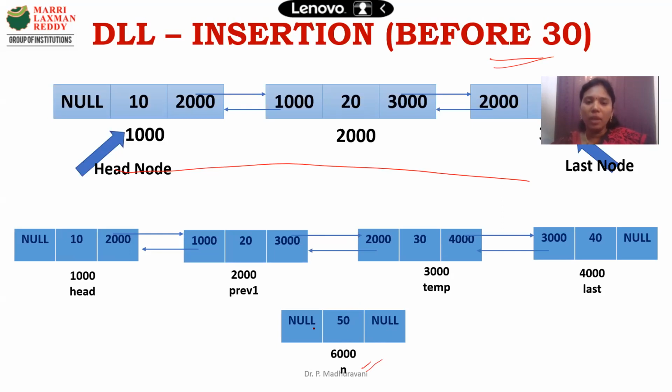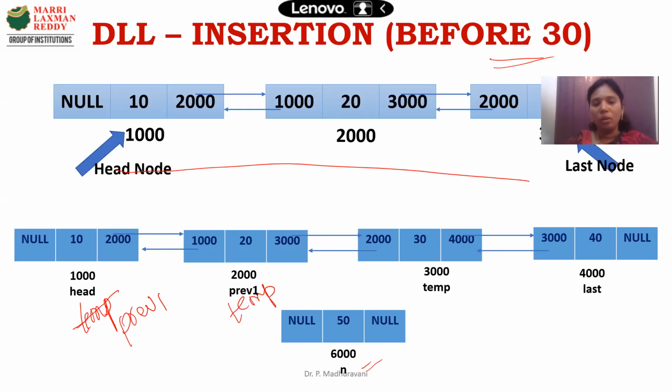Now here you need to search for the element 30 because you need to insert a new node before 30. That searching will again start from the first node, which we know is referred to with the name head. So I'll store it into a temporary pointer. The temporary pointer is referring to the first node, which is already referred to by the name head. Now, check the data. The temp arrow data is 10, which is not equal to 30. So I'll store this temp in another pointer, previous, and I'll move temp to next.